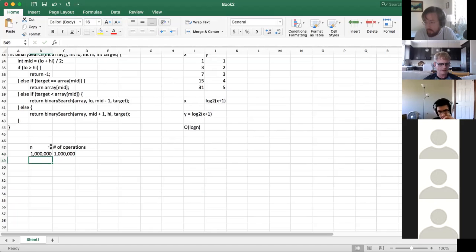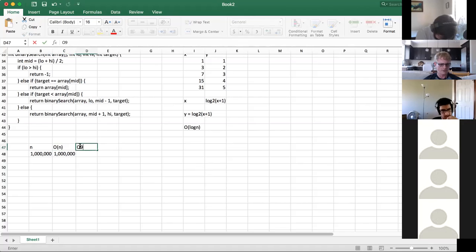So I guess this should have said number of operations for big O of n. What if we use a big O of log n algorithm? And we'll assume that we're talking about log base 2 here. Anybody know how to plug that into your calculator and find out? What is it we need to do? Well, you need to find log base 2 of 1 million, right? Base 2, yeah.